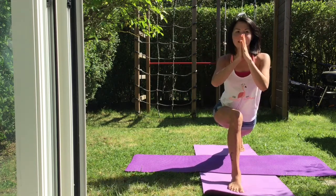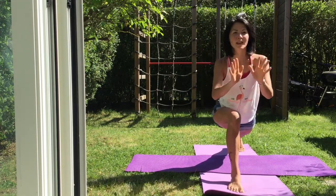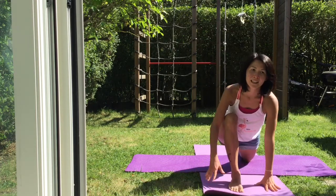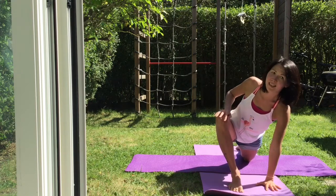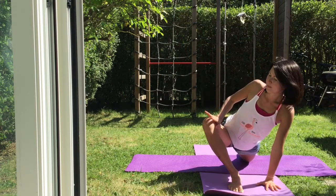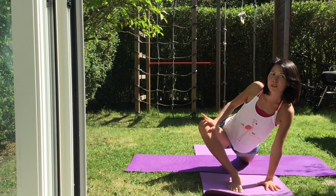Come back first to the center. Drop both hands down. Left knee on the ground, left foot as well. Right hand onto your right knee. And start pushing the right knee away. Very slowly. Breathe out and push it a little bit more.